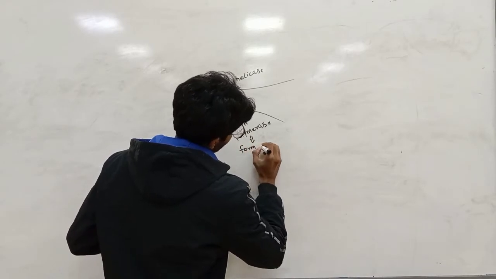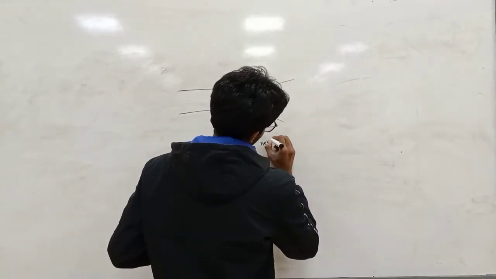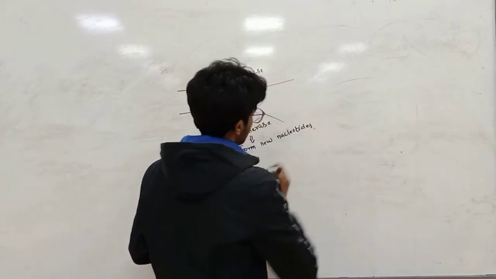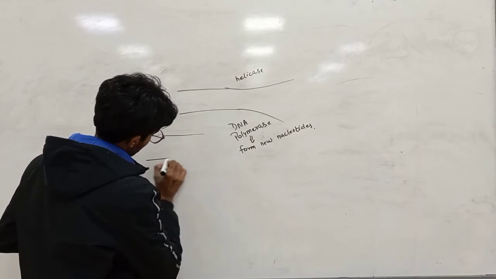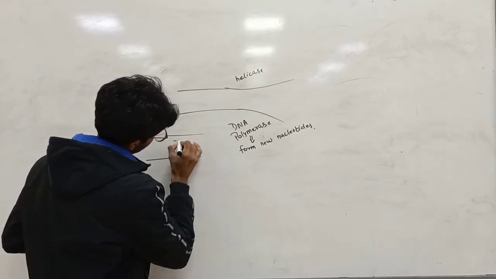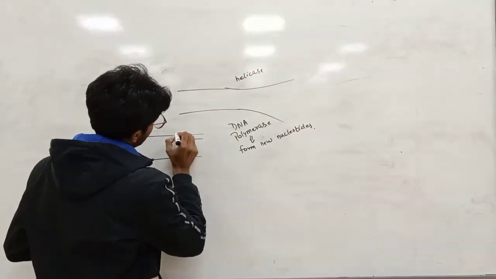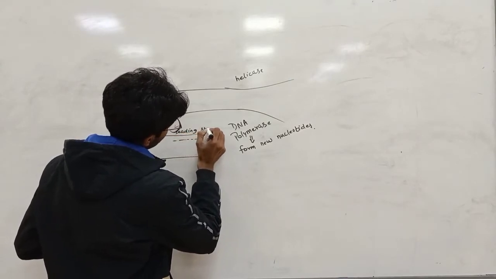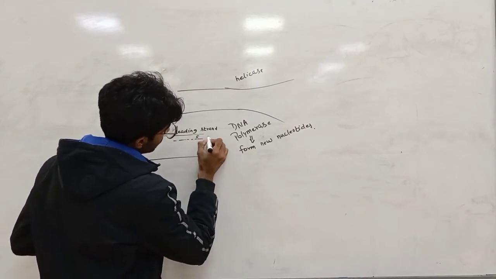DNA polymerase forms the new nucleotide in the 5 to 3 direction. What is the 5 to 3 direction? Here, in the structure of DNA, when it replicates, the direction goes this side. This is called the leading strand, with direction 5 to 3.